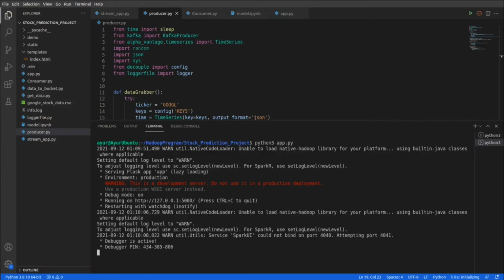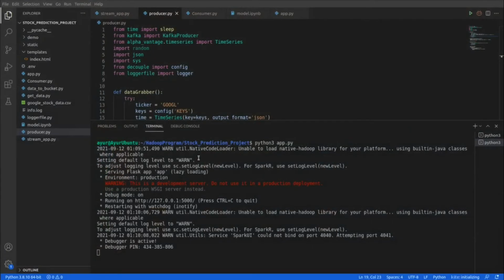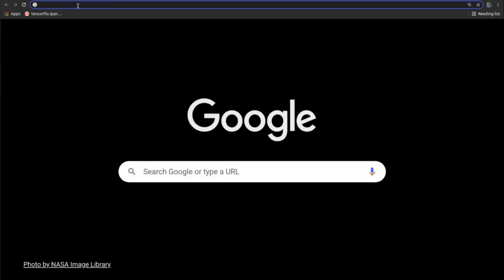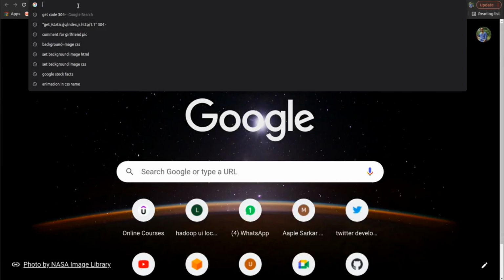Now let's go to our Chrome browser. It takes a lot of processing power as well. Now let's go to localhost 5000 and hit enter.